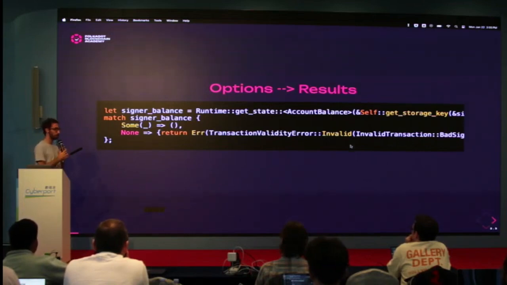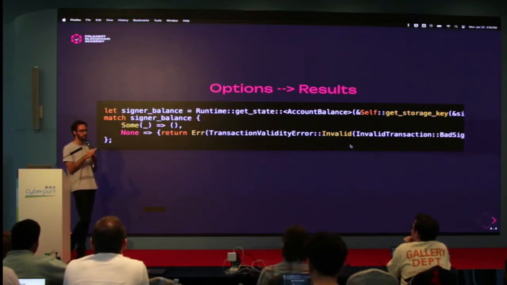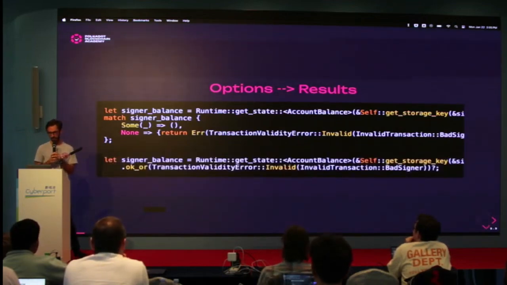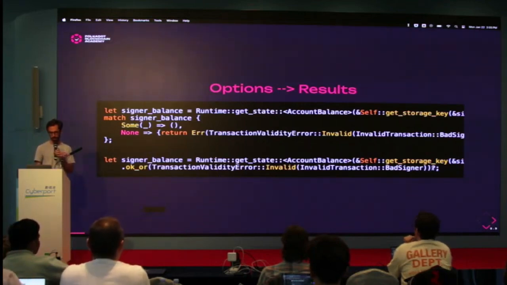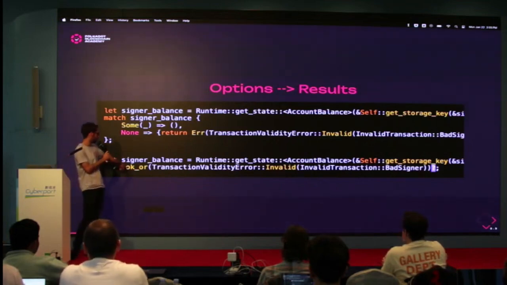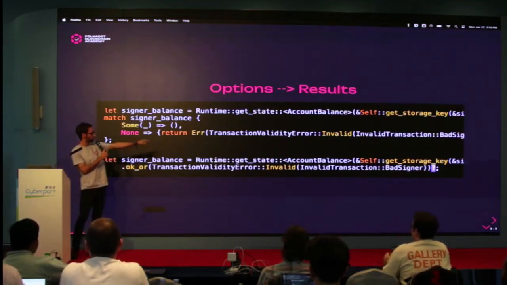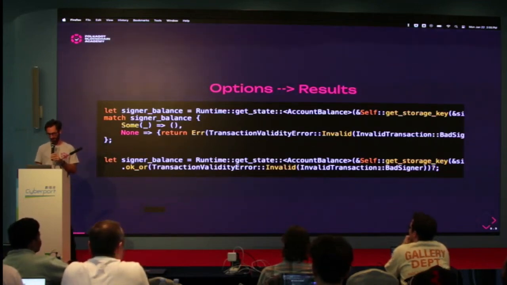It's not wrong, by the way. It's correct, but you're re-implementing what this question mark operator is doing for you. This could be written the same way, and you just use this question mark. You do need to use this nice conversion function that converts an option to a result, and then this would be a more professional looking version of the same. Yeah, these are nitpicky things, but I still want to bring them up.